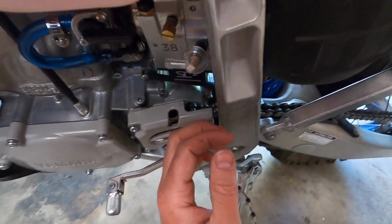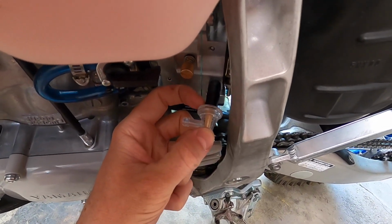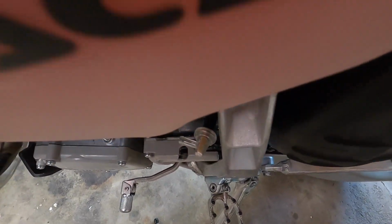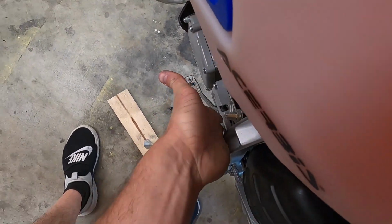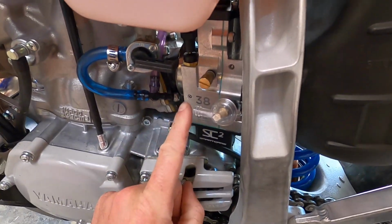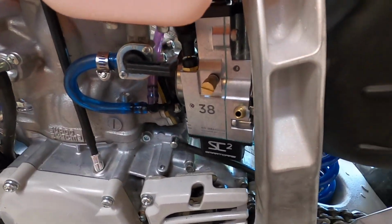All right, so my idea with the fuel filter is a no-go. This fuel filter, the way it flows, this end of the filter itself is way longer than this little elbow. So if it was the other way around, this thing might tuck in just right. But as you can see there, it just hangs out enough. Probably won't hit it with your boot. There's a little bit of clearance, but not as much as I would like. So I'll probably just find a little inline fuel filter for right here, and just pull this guy off and just do regular routing to this T for the Cheruby's tank, and call it a day.